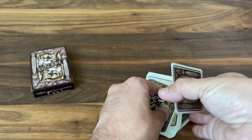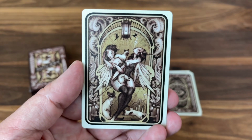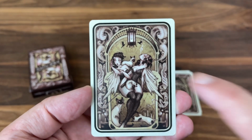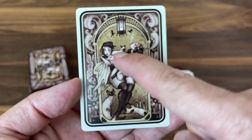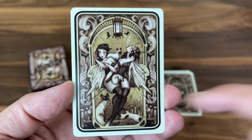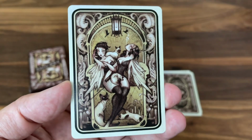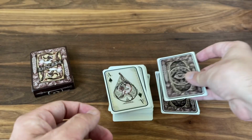All right, so there's the two Jokers. You also get an extra card that features just a little bonus piece of artwork. I guess you could use this as a third Joker if you'd like. But these are the Stanley twins. They're a pair of conjoined twins, complete with Siamese cats all around them. But again, in a beautiful pose there, almost making an abstract heart shape with their bodies. And again, nice fancy details here on the archway that surrounds them. So very cool extra card.